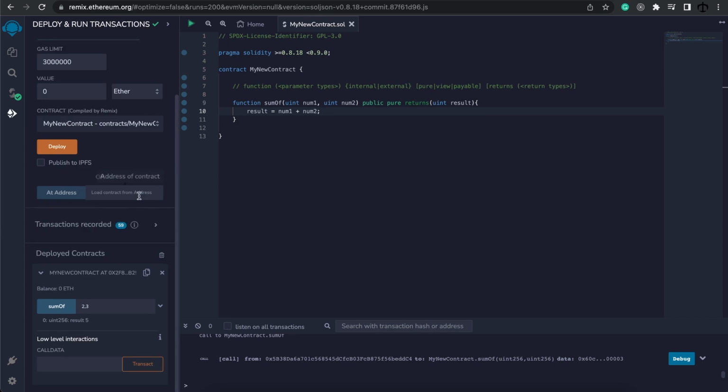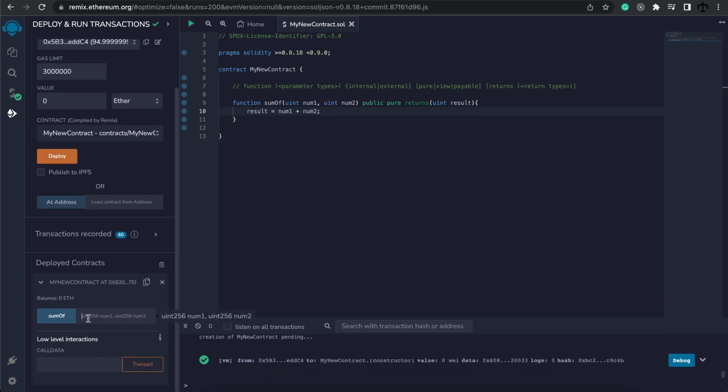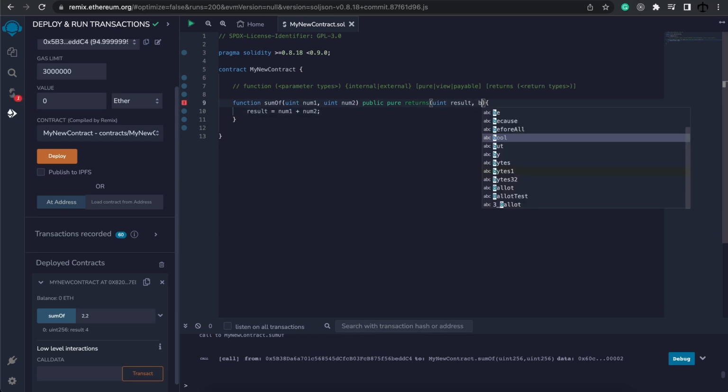So we can test this out as well. Let's close it, deploy the contract, and add maybe 2 and 2. SumOf is 4. So what we also can do is instead of having one return value, we can actually have more than one. Let's also return a Boolean value. Maybe we add some logic to check if this was successful or valid, whatever the case. We will add an isSuccess variable.